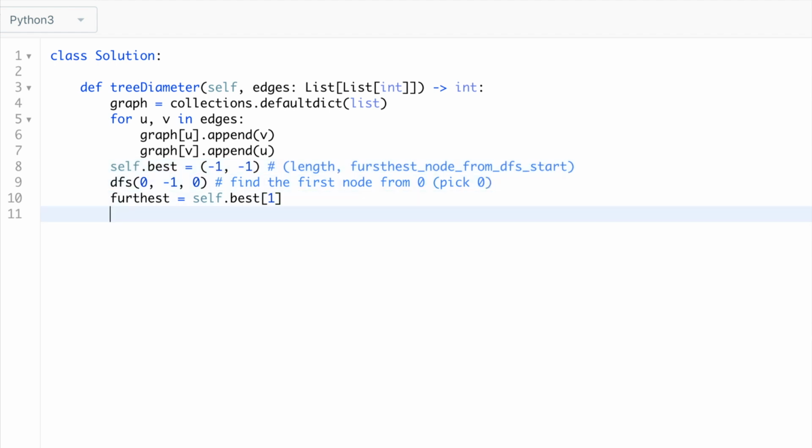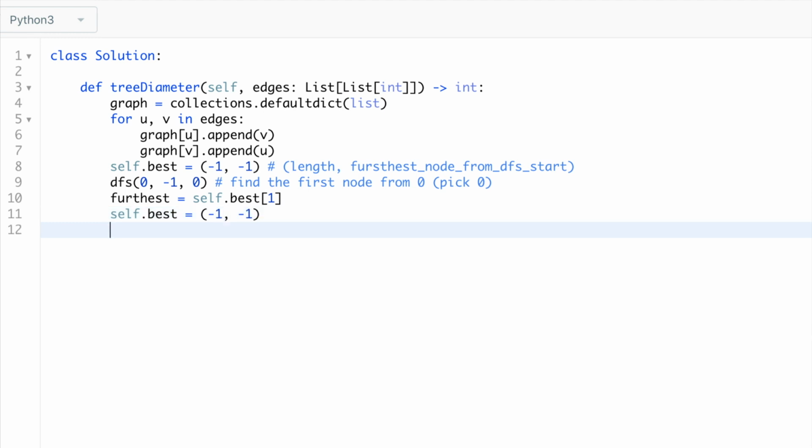And then we will run DFS again. We need to reinitialize our best array to give us a new value, because if this is still the older value, then the max maybe is just that, right? So we'll do DFS starting from the furthest node we just found. What is its parent? Since it's a leaf node, we can just leave the parent as empty since we haven't started our DFS yet, and the length is 0.